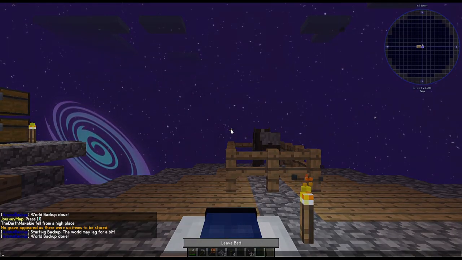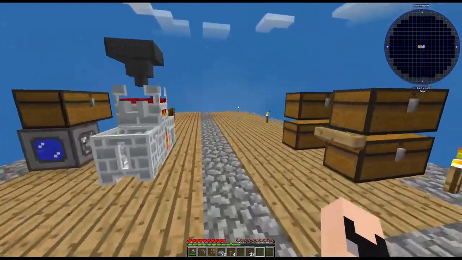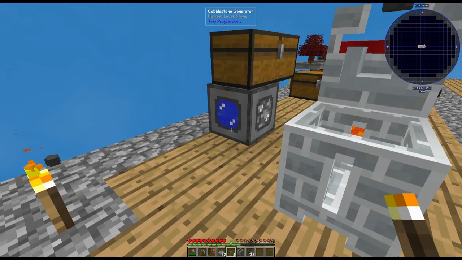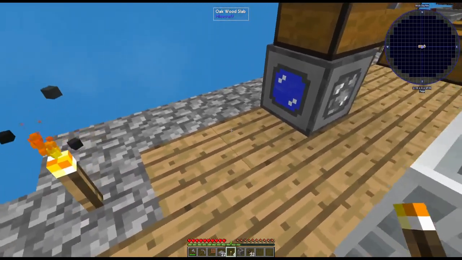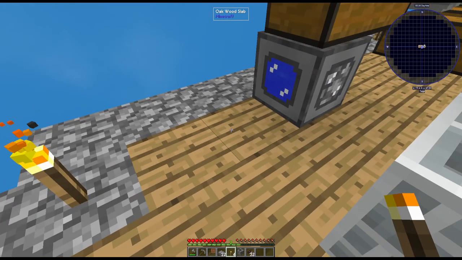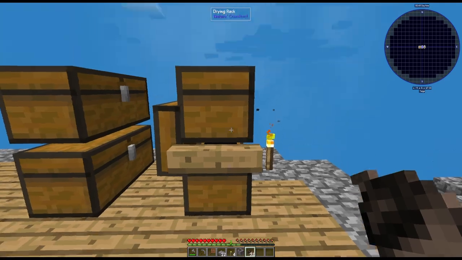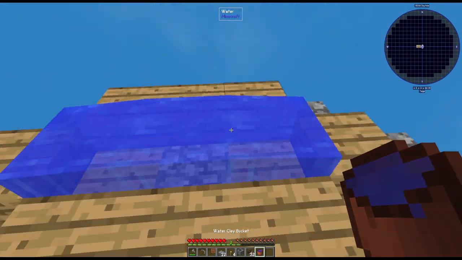Let's go ahead and sleep. All right. Let me grab... Let's see. There is kind of a way I want to do this. Let's make sure I do this right. Break you, and we're going to grab a bucket. It's in one of these chests. And then we're gonna grab some water. Make sure we grab from the middle.